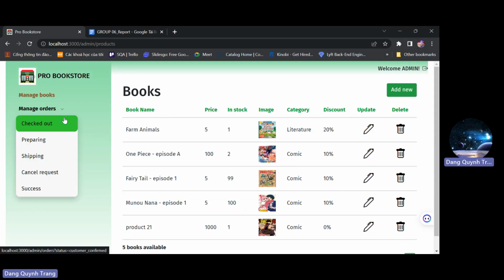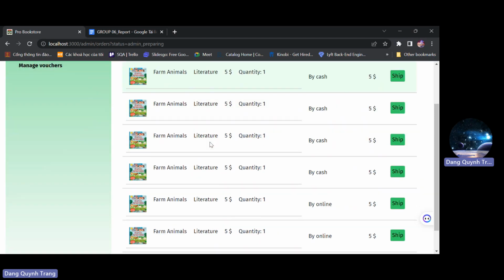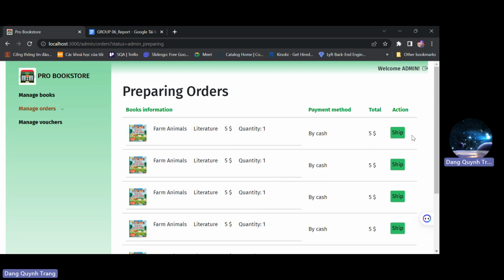Second is manage order. When admin hovers on manage order in the navigation bar, a dropdown will appear and admin can view orders according to their status like prepare, cancel, request, success. They can also choose some options here.